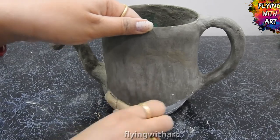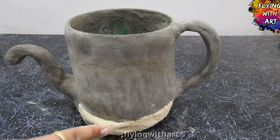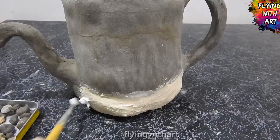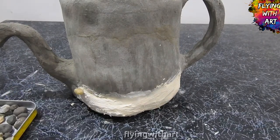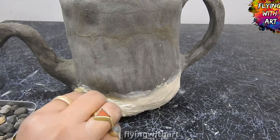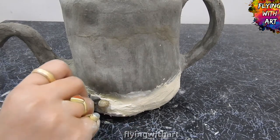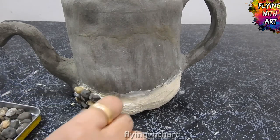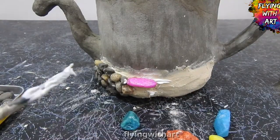So sticking the clay using white glue and smoothing it with water. Now comes the most interesting part of the video. I'm sticking some stones using white glue on the clay to make a beautiful pathway and some stairs. I collected these small pebbles from sand and I'm using some colored stones for the stairs.